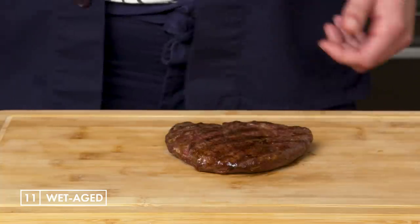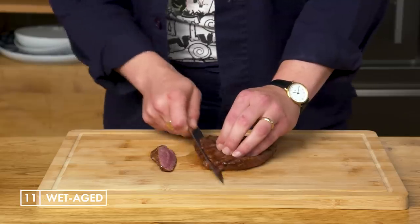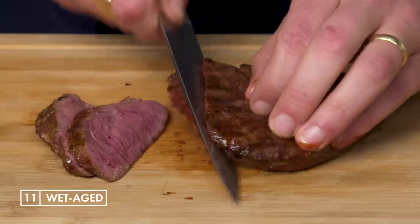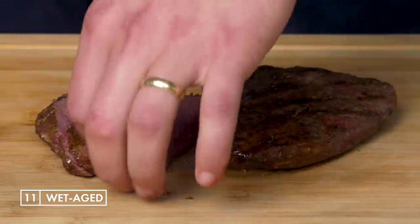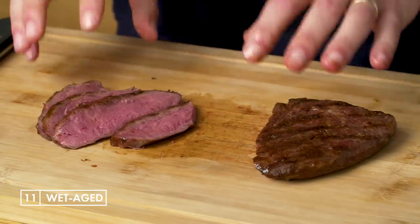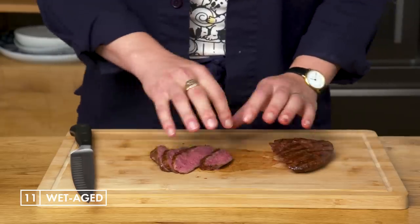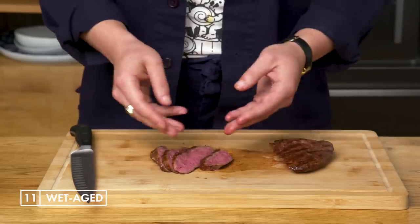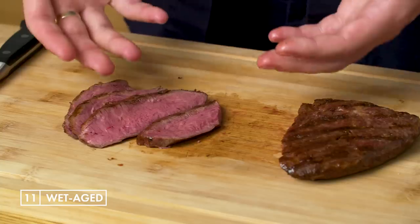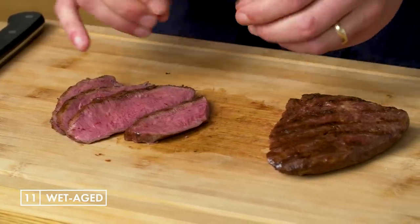We gave our flat iron a quick sear on a really hot grill, which is really all it needed. There's really nice browning here. Cutting in, it's nice looking, plenty moist, and that grain structure is tight without being tense, you know? I love the flavor of this cut. It's complex without being too gamey, and it's plenty tender. It does taste a smidge watered down, but not in a really noticeable way. And there's a faint tinniness that I tend to associate with wet-aged meat. You know, I'm not mad at it, though.